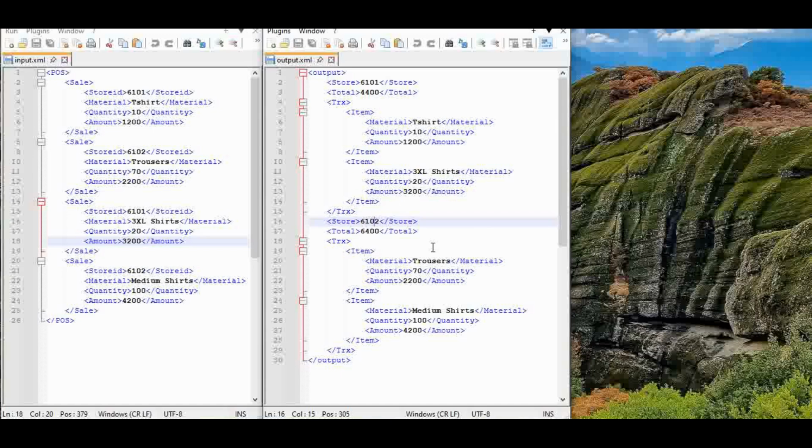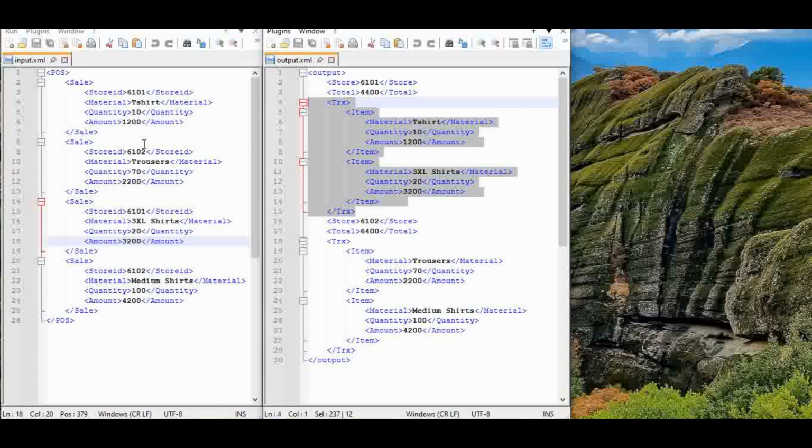So effectively you are grouping the whole data based on the store and consolidating the items sold as transaction items. We are going to see in the XSLT mapping how to group it, how to do the summation, and how to create this loop.